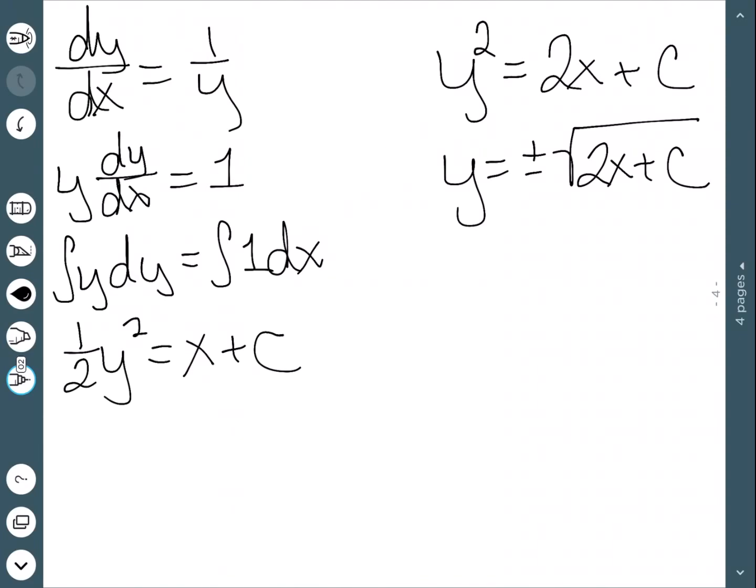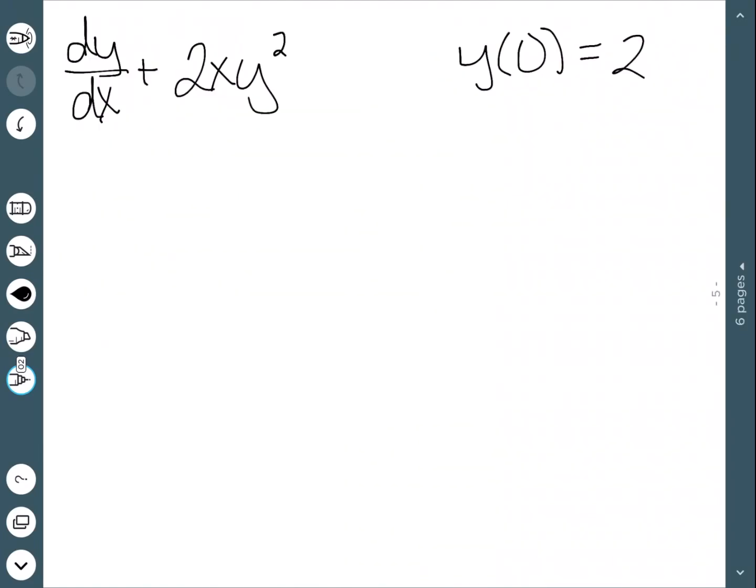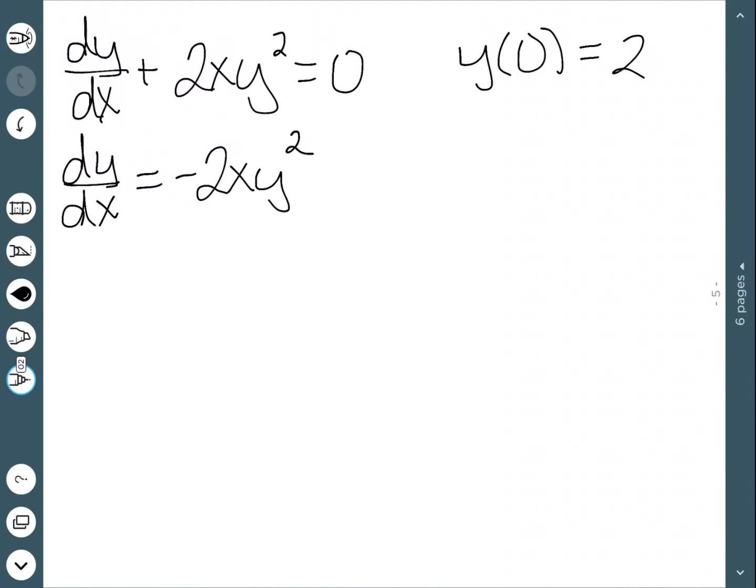Let's do a couple more. Here, I have dy/dx plus 2xy squared equal to 0. So the real trick here is to realize that whenever I have my y's on one side, I need to have a function of y times dy/dx. So I'm going to need to either multiply or divide by something to actually make this work correctly. So I'm going to subtract the 2xy squared over and then divide by y squared, which I'm going to go ahead and write as y to the negative 2.